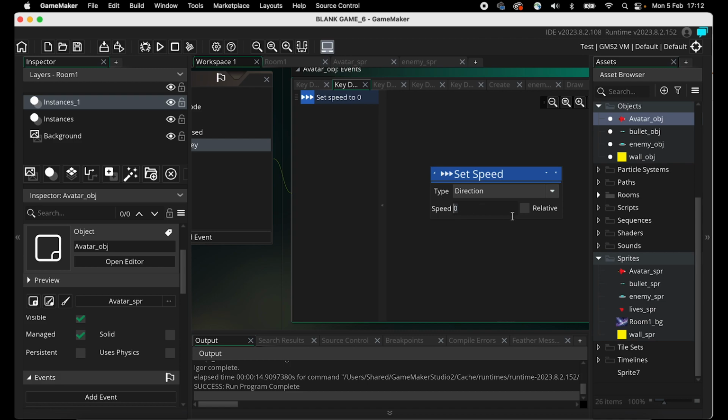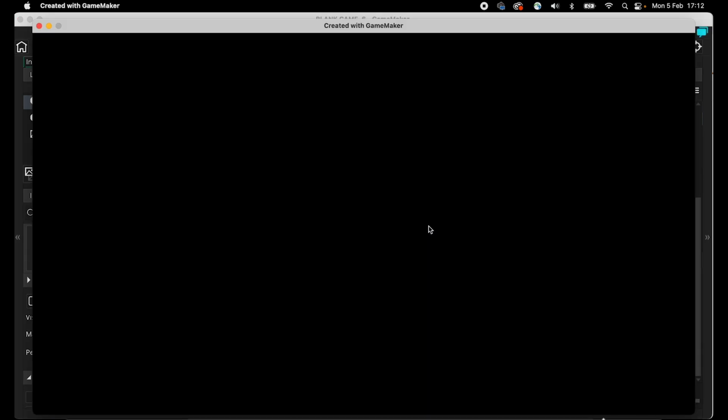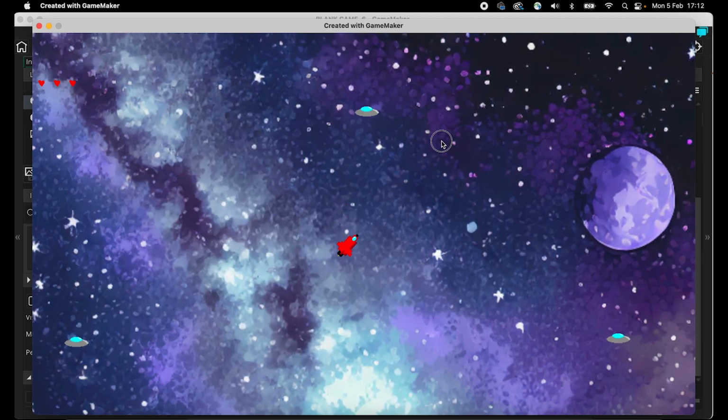And instead, we're going to set it to a speed of 2, which is essentially less than if we're pressing a button. So it'll keep on kind of floating in the direction it's moving until we move in another direction with the keypads. So let's give this a try. There we go, and that's much better now. So it feels a bit more organic now. Fantastic. There we go, much better.